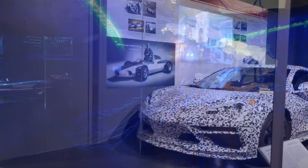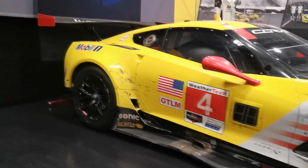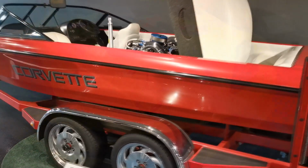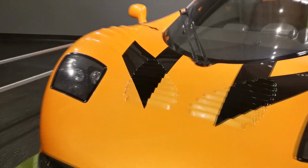Yeah, and that's the thing, right? It was a bit for everyone. They had race cars, prototypes, the sinkhole. And you know what? Honestly, some of the most interesting stuff was right near the end. They had non-Corvette cars, but they were all based on the Corvette. They had a Corvette boat, which someone converted from an old C4 into a boat. They had the Mosler, which was my favorite if I had to pick one. And they had a couple of beautiful hot rods and European cars.